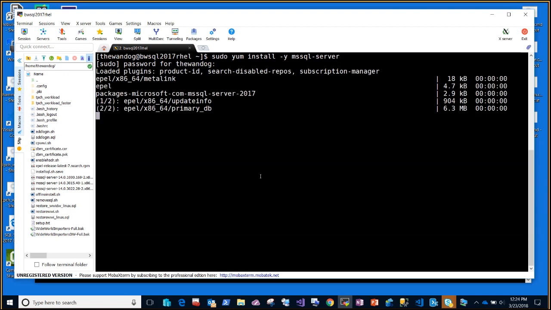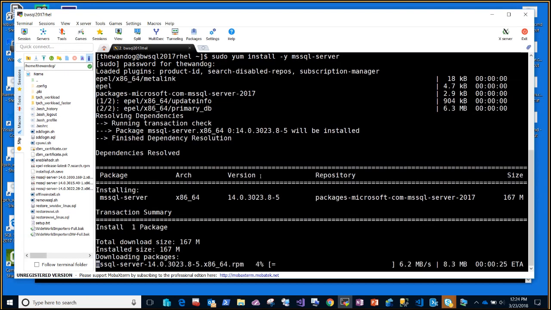And again, remember our goal here is we wanted to make this very lightweight and fast. So what you see right now is it's just downloading the package from the internet. And again, there's an offline experience if you need to do that. And then it's going to go through the install process. And the install process is really easy.